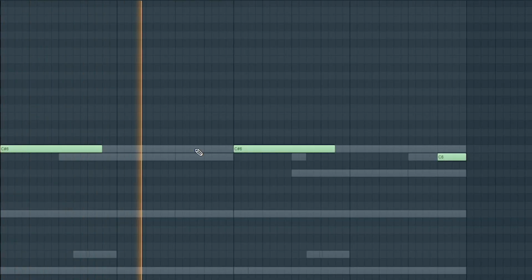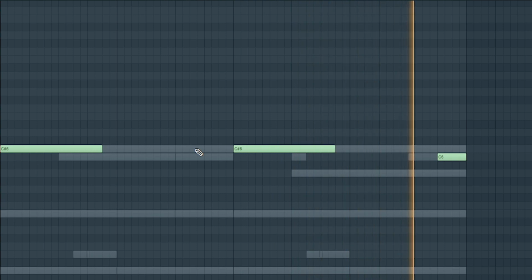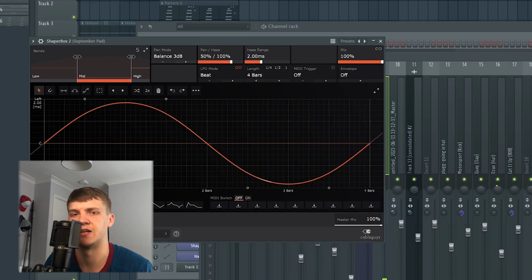Then I added this ambient pad just to give it a little bit more drive and atmosphere in the whole sample. Sounds like this. And with this one shot I left the release and made it really long, so it was just playing out. Added a fruity chorus on there, but I turned the mix down to like 10%. Then I just panned it with this shaper box so it's going left to right.